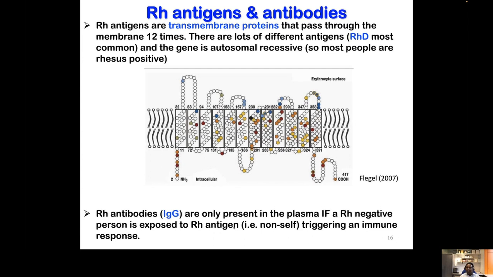Generally, RH negative people will not have the RH antigen on their cell membrane. So if we give RH positive blood to them by mistake, immediately the system will start to produce these antibodies. So try to remember here, RH antigen is a protein and we don't have any maternal antibodies against this RH antigen, and they will be produced only upon exposure to RH positive blood in RH negative people. And this type of antibody is called IgG because it's a single Y-shaped molecule. So try to remember that.